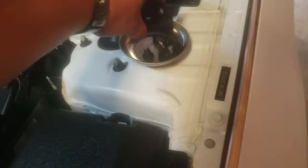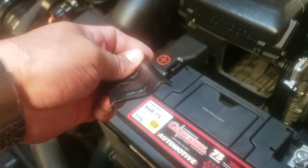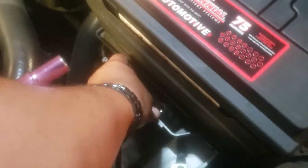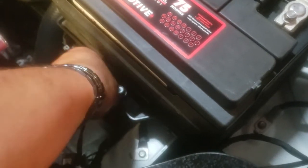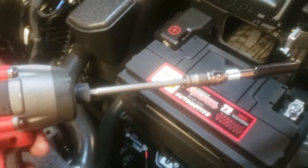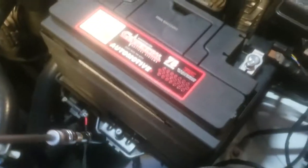The next thing we're going to do is install the battery clamp, which is this thing right here, and this is the proper way that it's going to go — just right in here, just like so, followed by the screw. Just screw it in there. You're going to want to switch over to the extension with the 12mm socket and go ahead and drive that in — not too much.